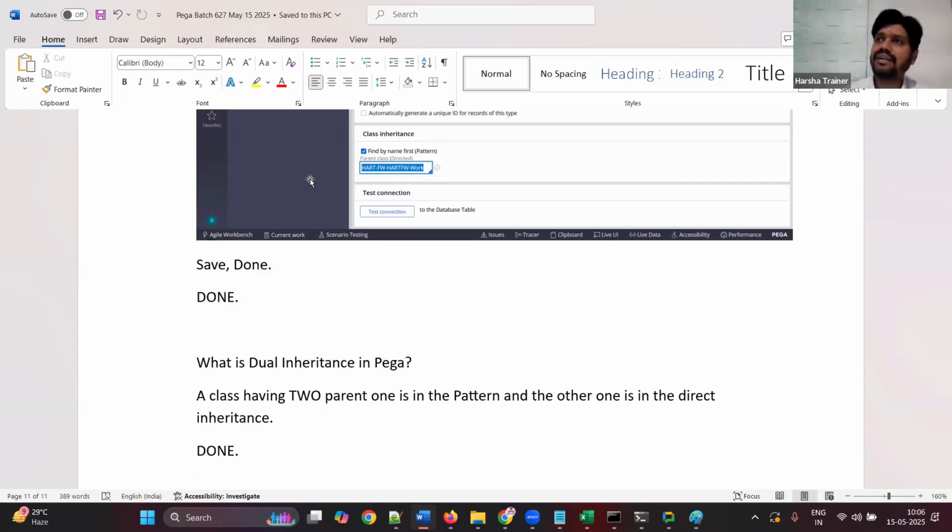A class can access the features of pattern as well as direct. Pattern inheritance is to access higher level classes from lower level classes of the same application. Direct inheritance is to access built-on application classes in the current application classes. Concept is over. That's what I want to tell you. But with a clear-cut explanation and with so many questions being posted during the session, I have taken 1 hour to explain. But for you to learn, it is just 5 to 10 minutes.